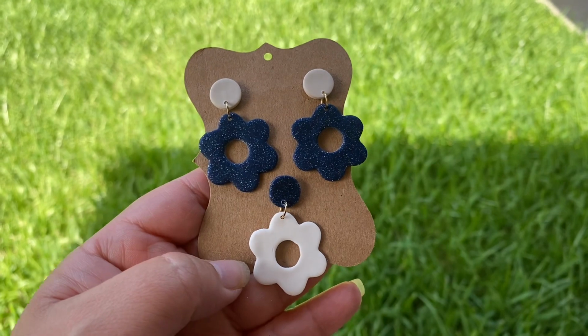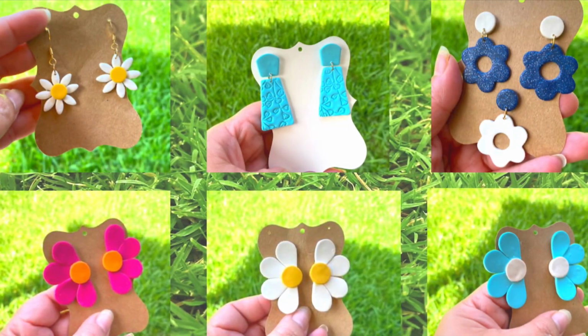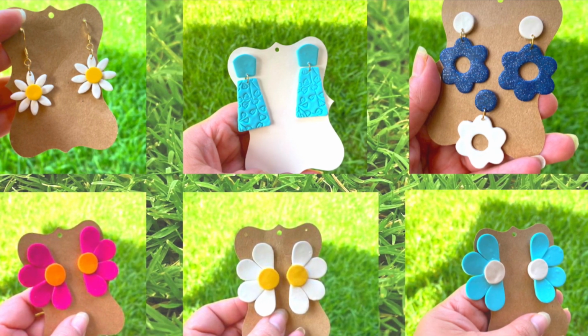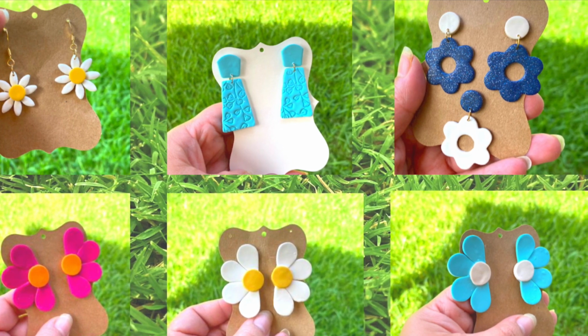And these are all the pieces that I made today. I really enjoy making these clay earrings. I hope you like this tutorial. It's not a tutorial, it's just watch me doing it, but I love it. I hope you like it.